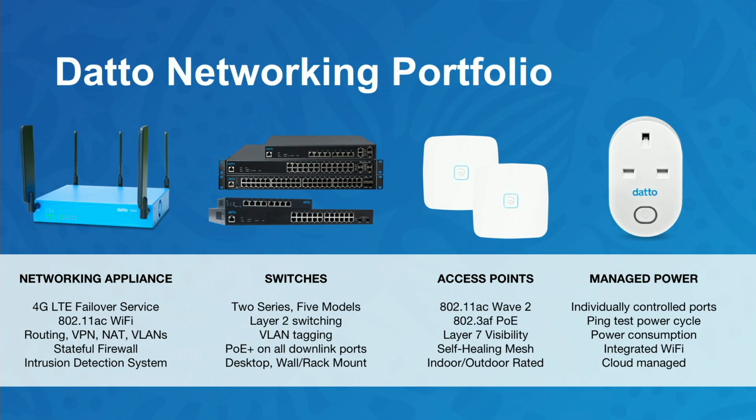Today we're going to be talking about Datto's networking portfolio, which is comprised of four main families. We've got edge routers, switches, access points and managed power devices. Today we're going to be talking about the switches, access points and managed power.